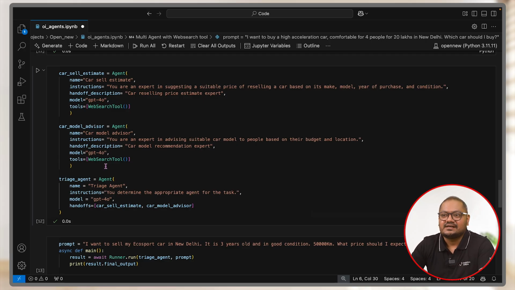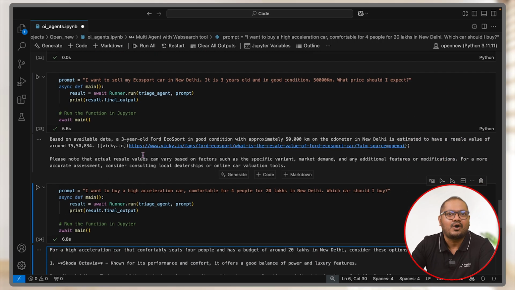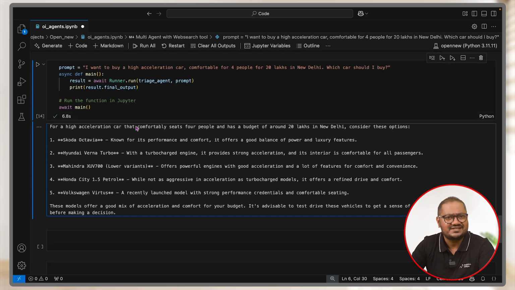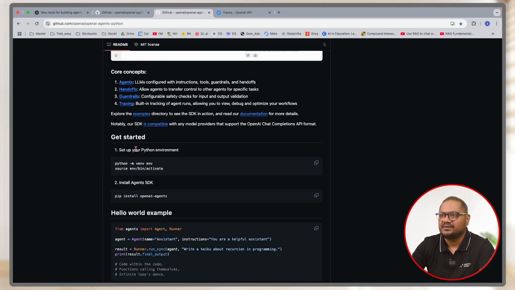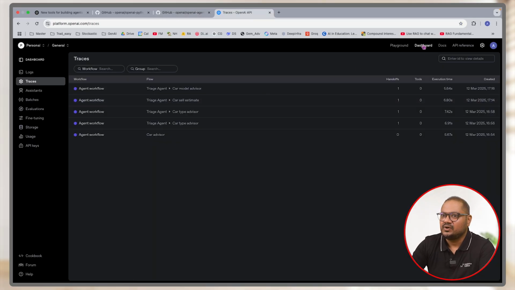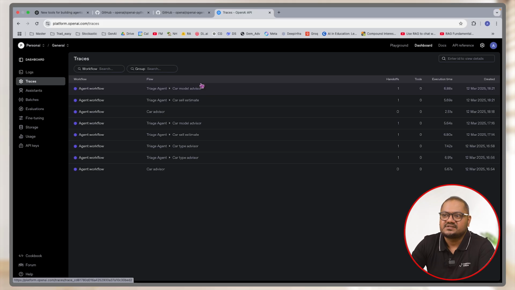Last but not the least, let's look at the fourth innovation that they came out with. That was observability. You saw that using our API, we ran a few prompts and we ran a few agents as well. All this information is getting recorded in the OpenAI platform. So if I move on to the OpenAI platform, once you're on the dashboard, after logs, there is traces. If I go to traces and let me just refresh it, you would see over here.